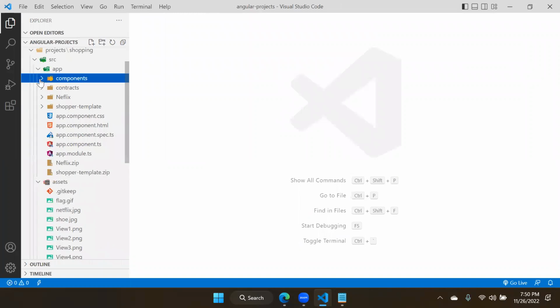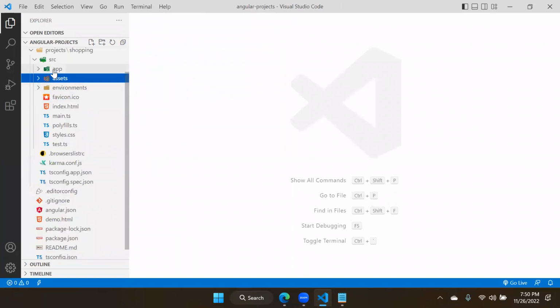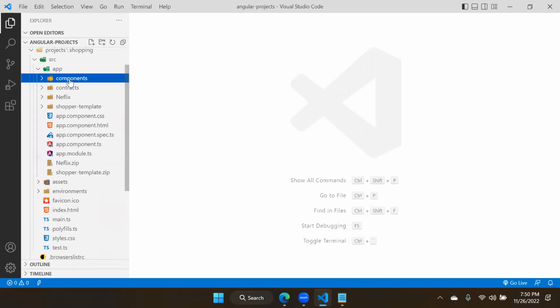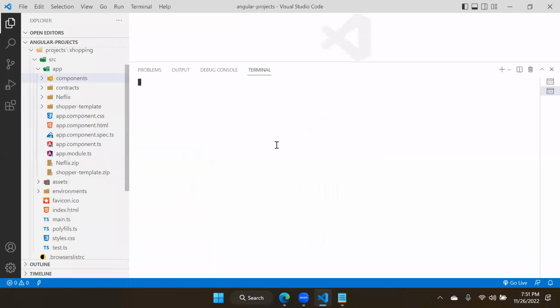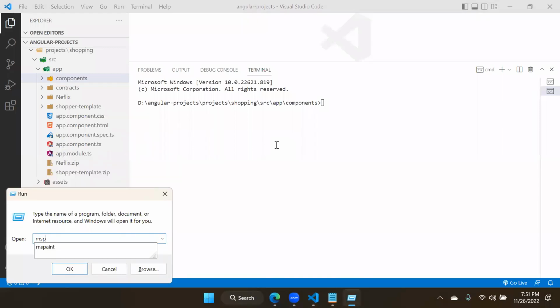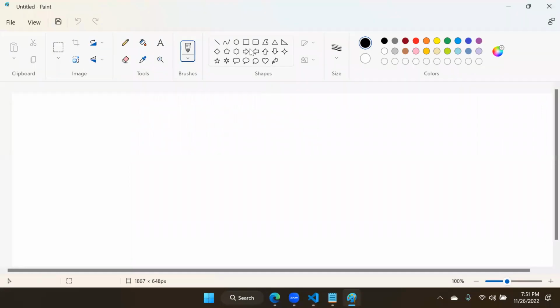Suppose we take the example using a fake store. In the components, I am adding a component with ng generate component in the terminal. First, I will explain the scenario.